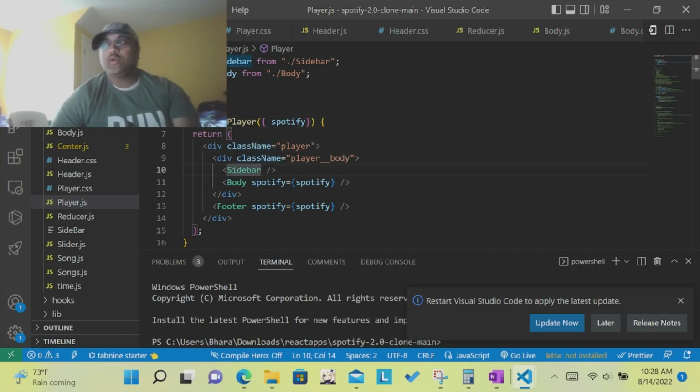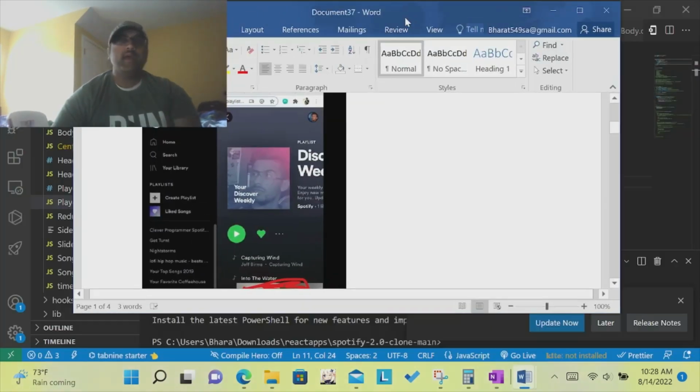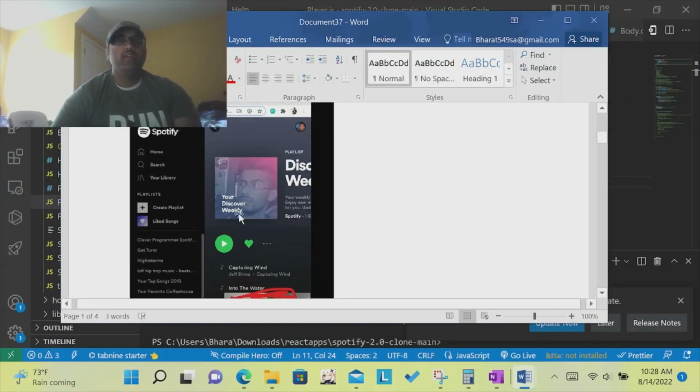As you can see, these are all the components we have. One is called a player, one is a reducer. In the player, we start off with doing an RFCP, and then we make the function and start adding stuff to it.